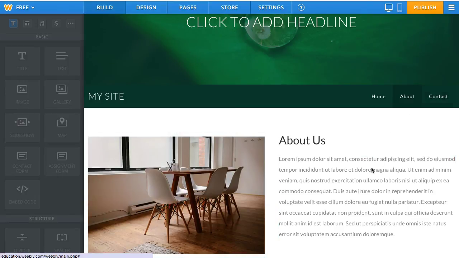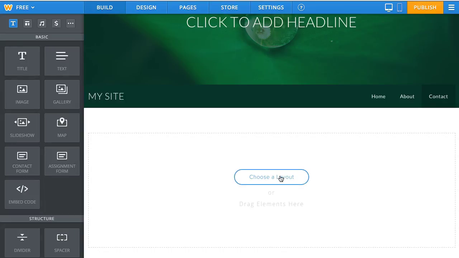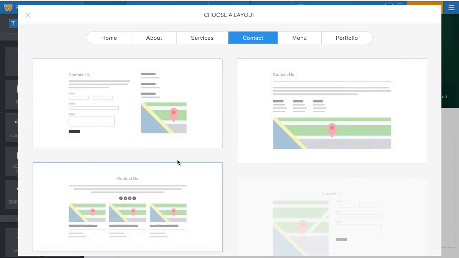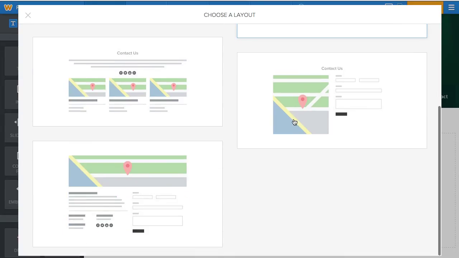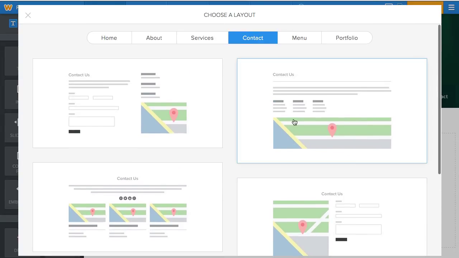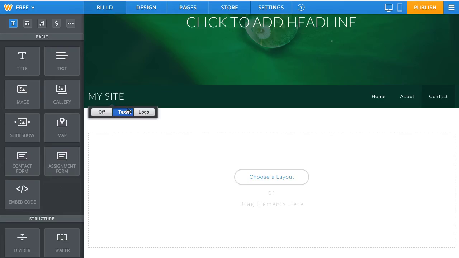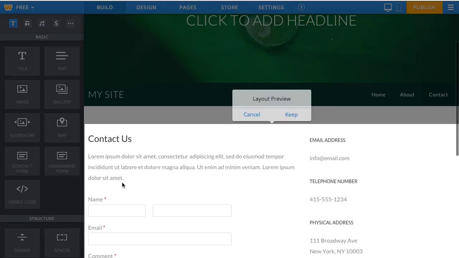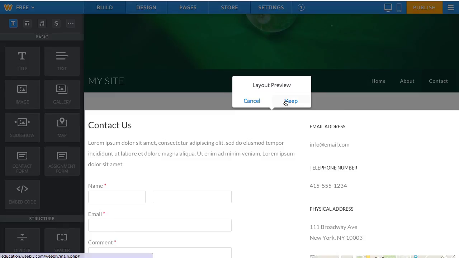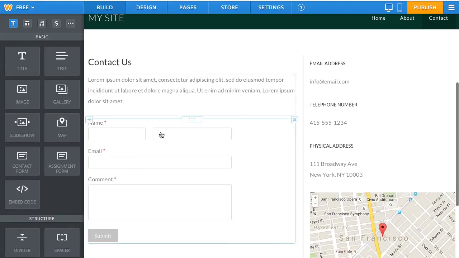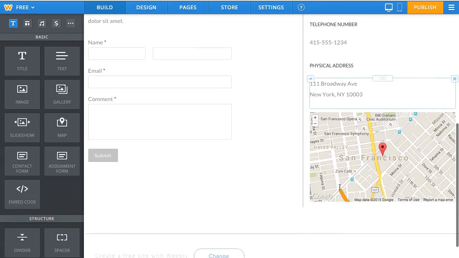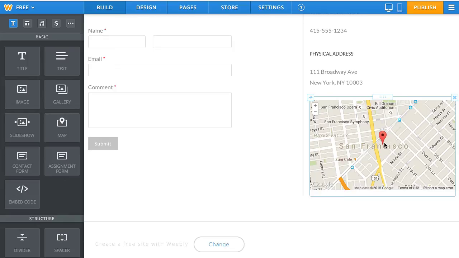And then the contact page. Same thing, I'm going to choose a layout and a contact page. Let's see. Alright, I will choose this first one here. Okay, so that's good. I can have a contact form on there. I can fill out some different demographic information. I can actually put a map in there if I'd like to.